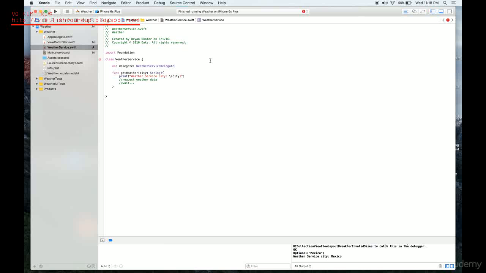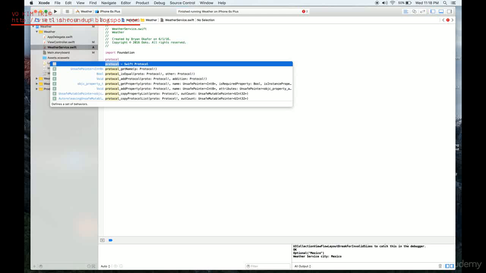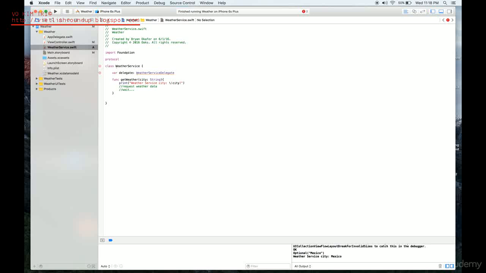Okay. And now that we have our weather service delegate, let's create a protocol for this delegate. So I'm going to use a weather service delegate.